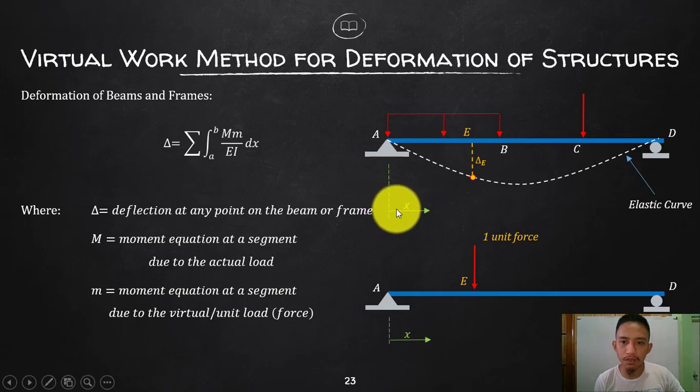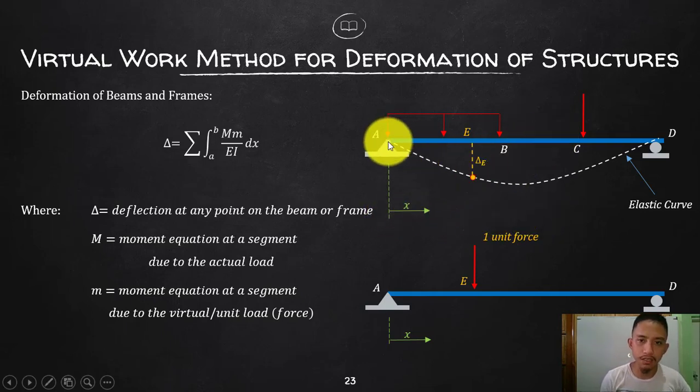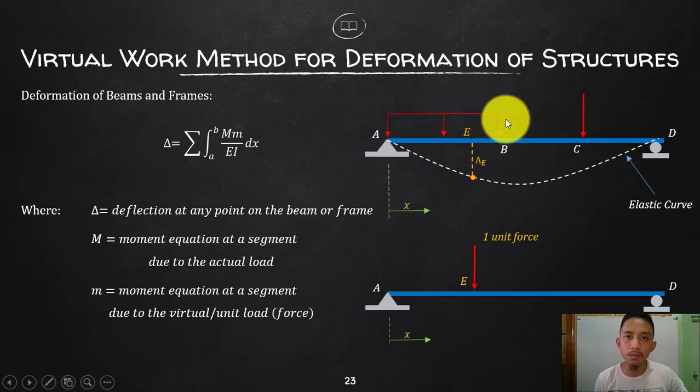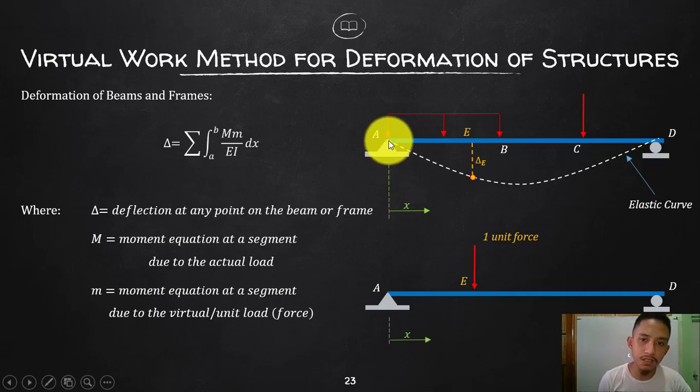So still you will reckon your distance x to any point from the original assumption a while ago, which is point A. And then once we proceed just after C, there will be additional loading. So again, there will be a change in your moment equation. So this will be considered another segment. That's why we have limit A to B. So in this first segment, you will have your equation here, and your limit is from 0, since of course we reckoned our distance from point A.